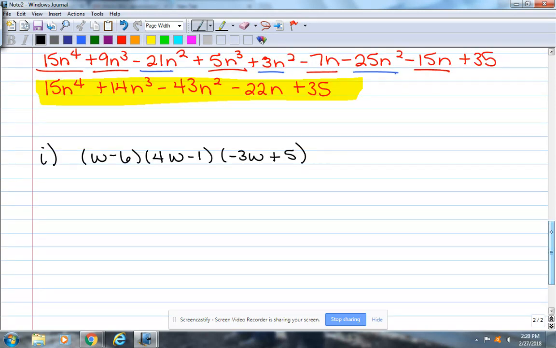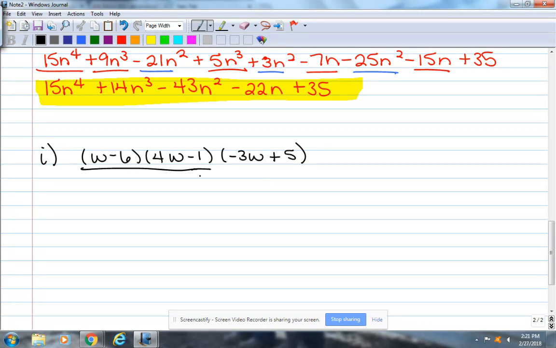Okay. So I have 3 binomials I want to multiply together. Somebody tell me somehow I could do this. Let's start with the FOIL method. FOIL 2 of them, right? Why can't you FOIL 3 of them? Because FOIL only works with 2 binomials. And then you can multiply the other one. That's what I would do. Multiply 2 of them together. It doesn't matter which 2 you do. And then multiply that answer times the other one. Okay? Y'all just want to do the first 2 to start with?